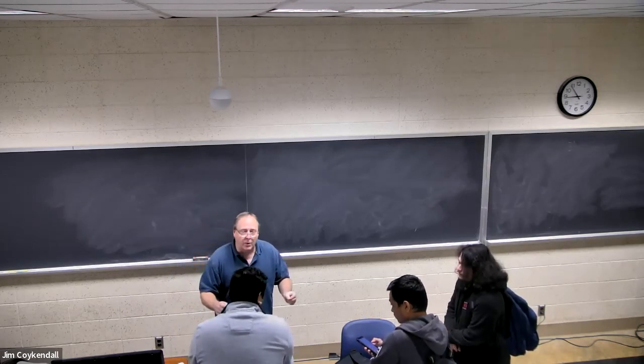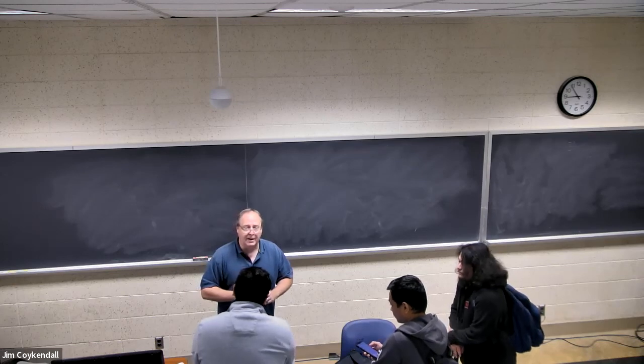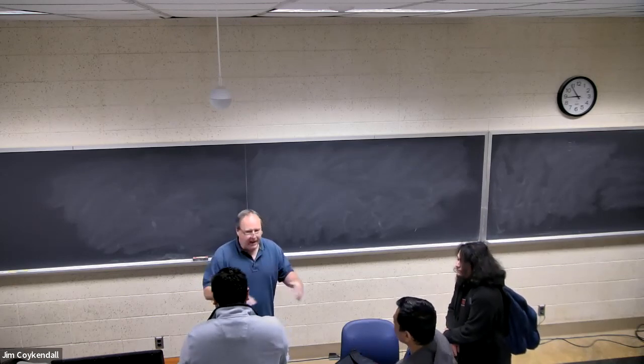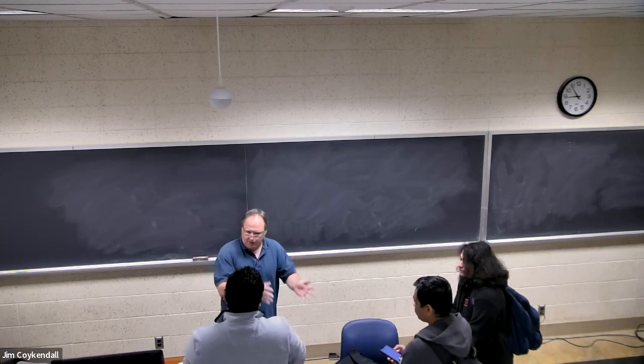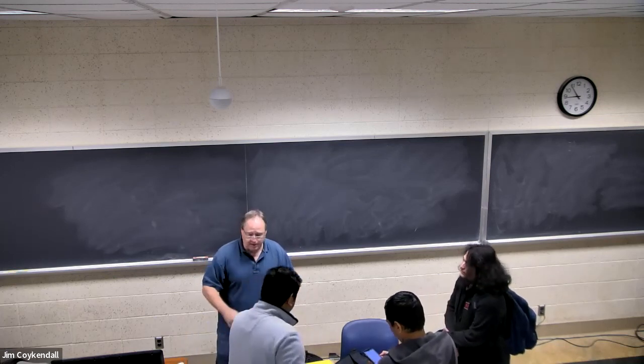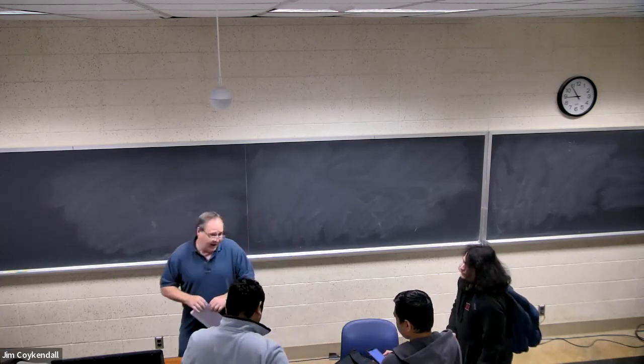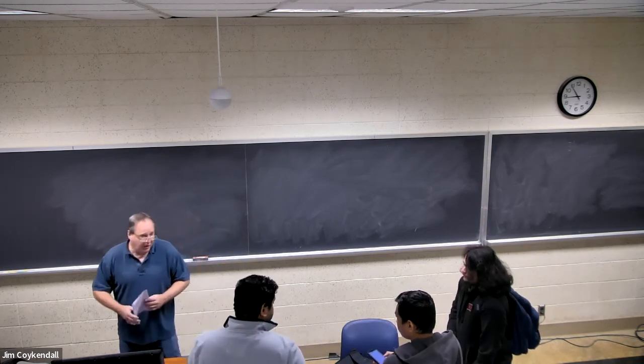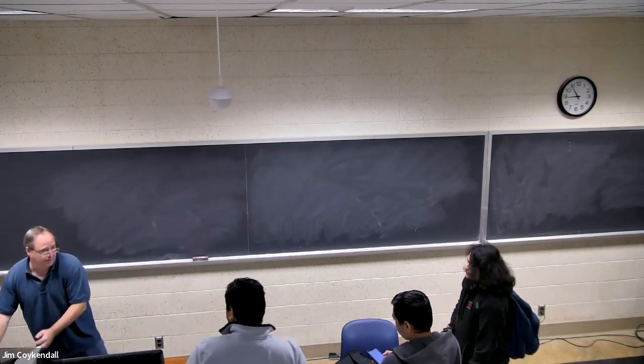You can choose any row or any column to expand by, right? You can go by the last row or middle column or whatever you want, and that formula will work. And I chose that second row because it was so full of zeros that it made my life easy.